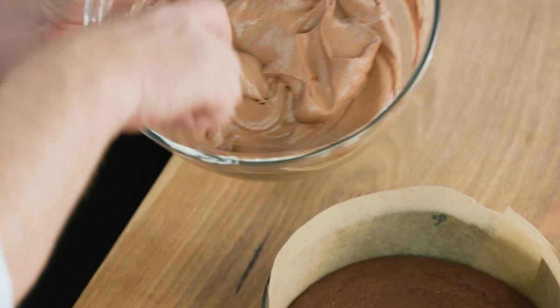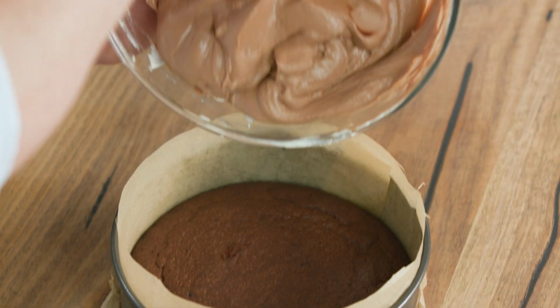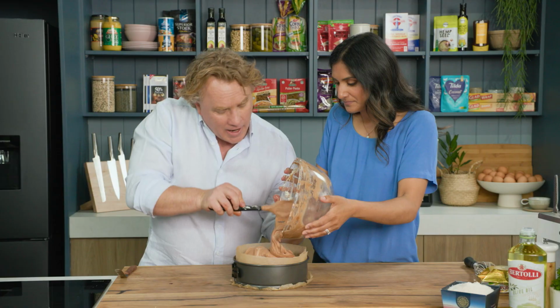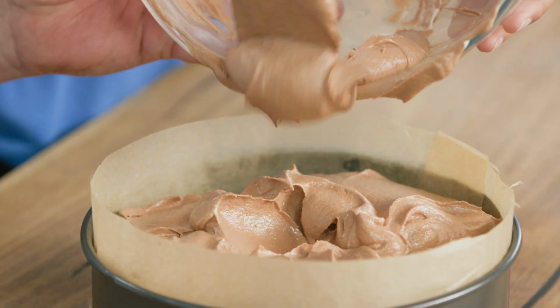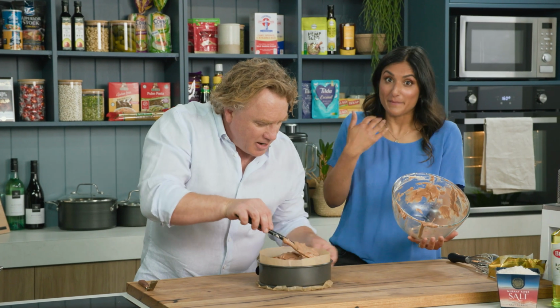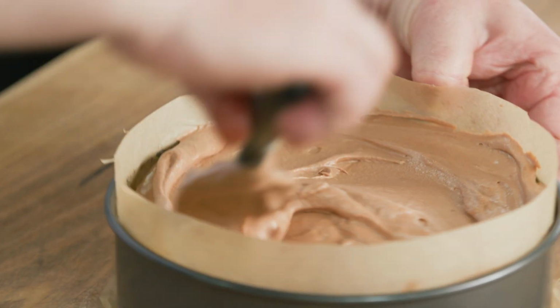Now, if you can hold the bowl there for me, I'll just spatula that straight into the top of the cake there. The cake has been cooled down, so it's just the right temperature to add the chocolate mousse to the top of it. Last little bit goes in there, and I've left some chocolate in the bowl there. And then it's a matter of just turning it around, smoothing it down as much as you can.